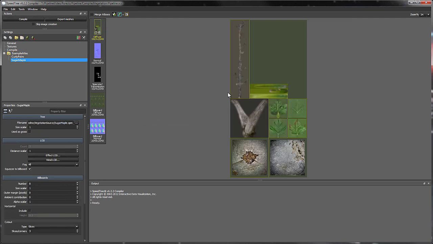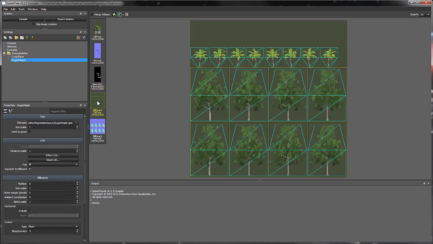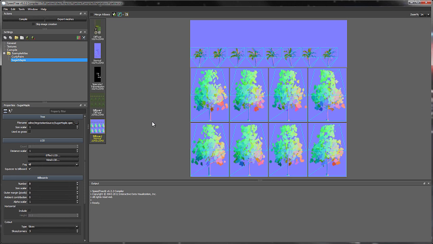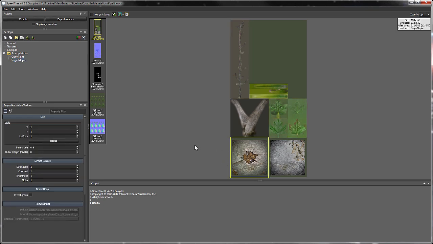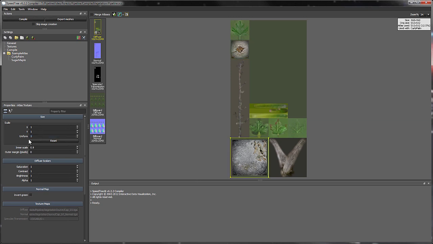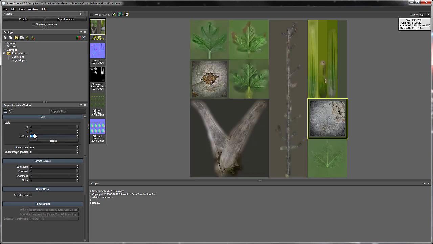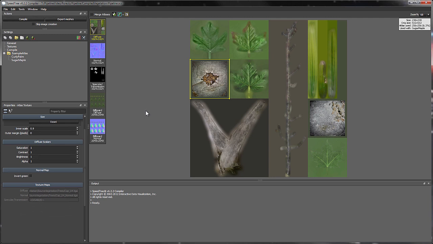So as you can see, it's automatically generated texture atlases: diffuse, normal, specular mask, and some roughed-out billboard diffuse and normal atlases. We can tune what's been generated. For example, these two textures here, the end caps of the branches, are far too large for our needs. So we can just go over here and scale that one down to a half, scale the other one down to a half, and we've been given a much more reasonable atlas overall, 1K by 1K, which suits our needs for this demo.